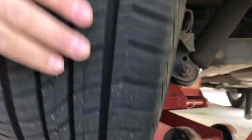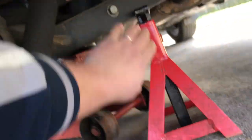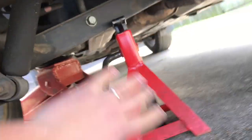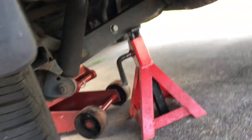Alright, so we got the car jacked up. We just need to jack it up just enough to get the wheel off the ground, as you can see. And we're going to secure our jack stand right here on this frame. You can see where I positioned it there. So I got the jack on the other side. I got the stand right here in case the jack gives way, just to kind of protect everything.